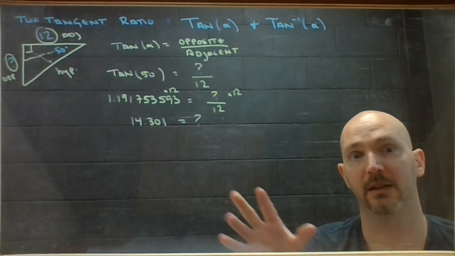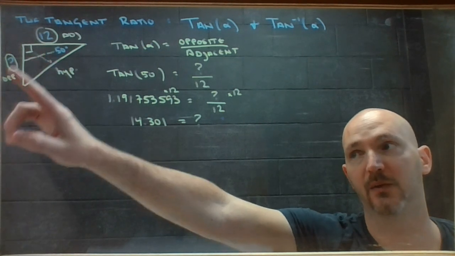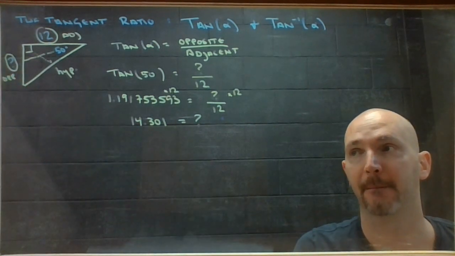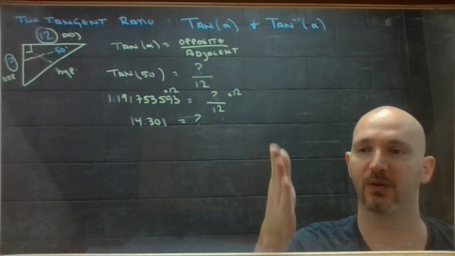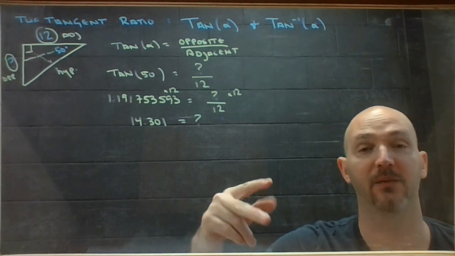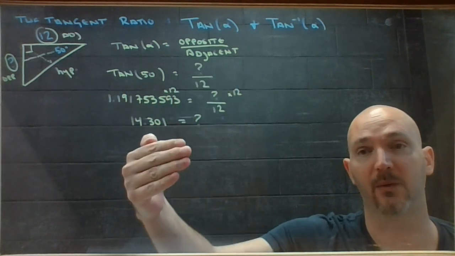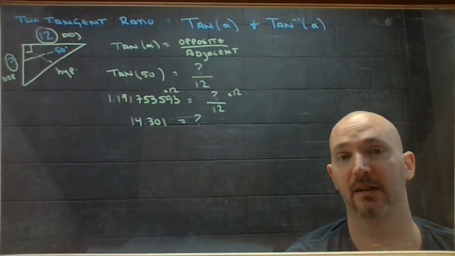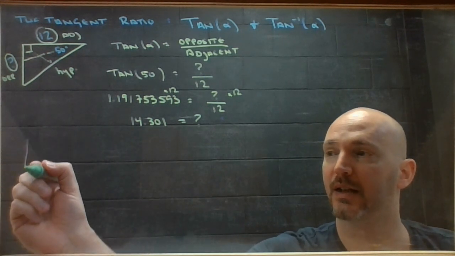So the only way for this angle to be 50 and that side to be 12 is if that side is 14.301 units long. So you were able to initially take a line that you knew the height and the run of and use that to calculate the size of the angle. But if you can do it that way, you must be able to do it backwards. So running it backwards allows you to take a side length and an angle to find a second side in a triangle. So I'm going to just quick draw another example here.